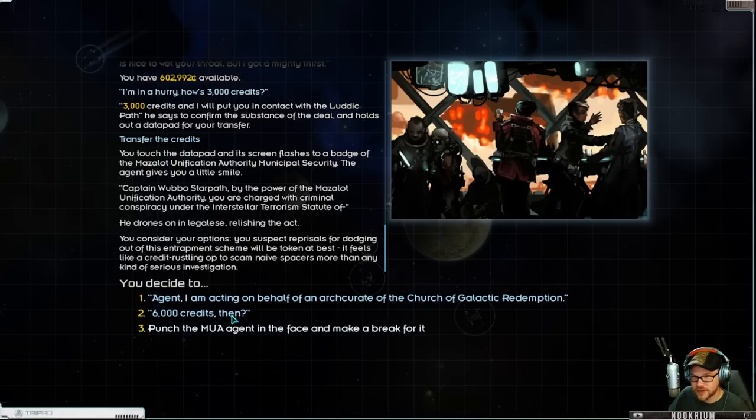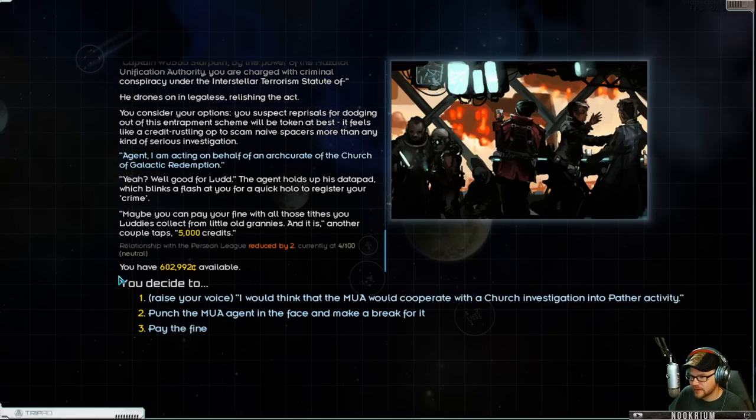Make a punch in the face. I'm acting in behalf of the Arch-Curate. Yeah? Well, good for Lud. He holds up his data pad, which blinks a flash at you with a quick hollow to register your crime. Maybe you can pay your fine with all those tithes you Luddites collect from little old grannies. Another 5,000.